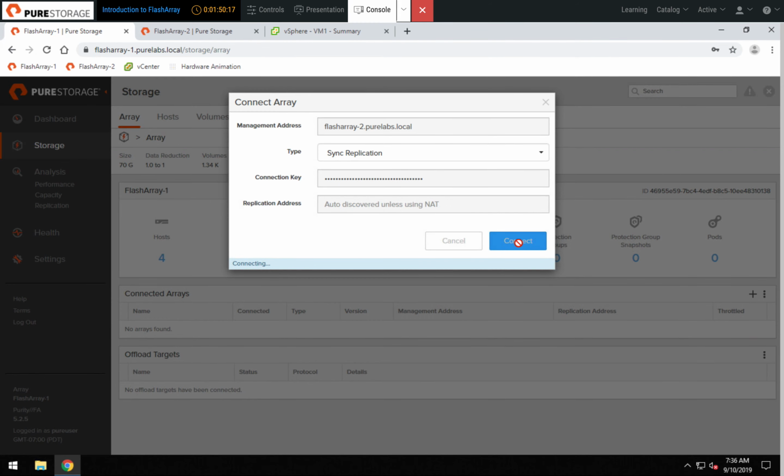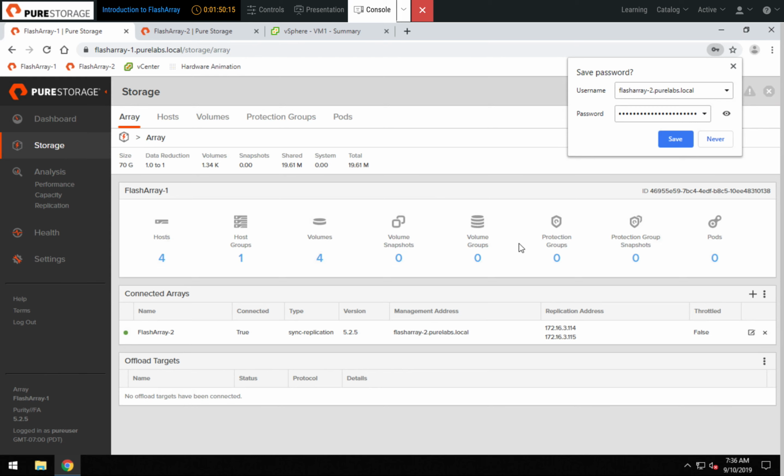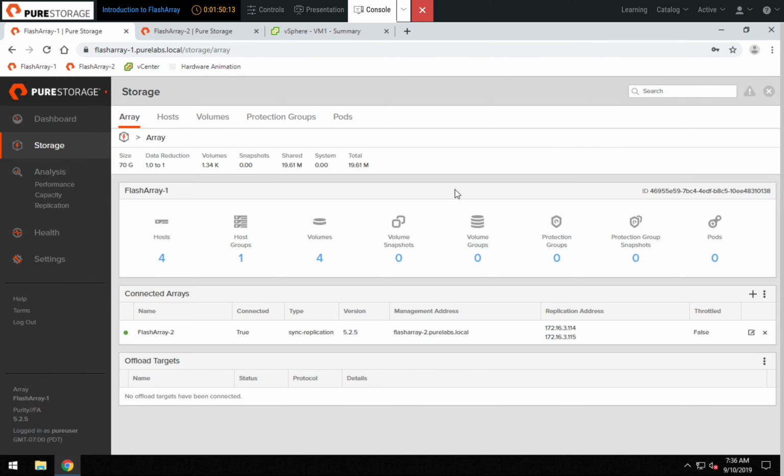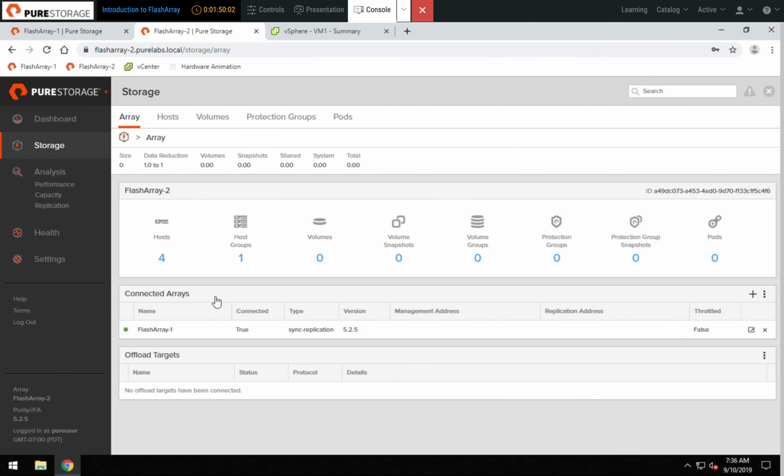I'll hit connect. It'll locate FlashArray 2. And I can see that it's connected, it's online, and it's set up for synchronous replication. If I jump back over to FlashArray 2, I'll see that it shows FlashArray 1 connected as well, and that again, it's set up for synchronous replication.